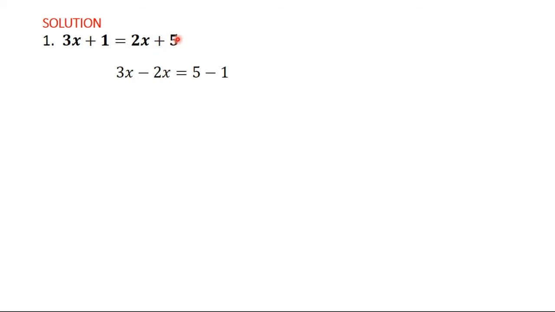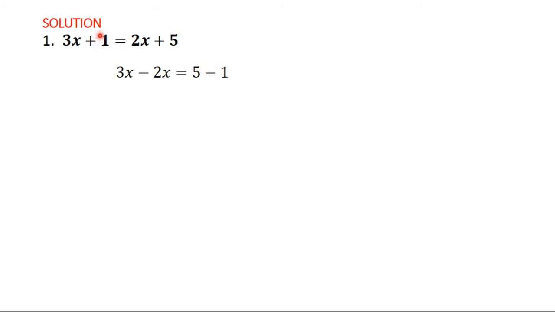Now 5 is already here, so I'll keep it because the sign in front of it is positive and it's the first term. We don't write plus 5, we just write 5. It means that it's positive, so I'll have that 5 there. Now 1 here is positive, the sign in front of it is plus, so when you bring it to this side, it becomes negative. Now it will come and meet 5. 5 is already there, so I'm going to have 5. Then 1 here, when it comes here, it becomes minus 1.